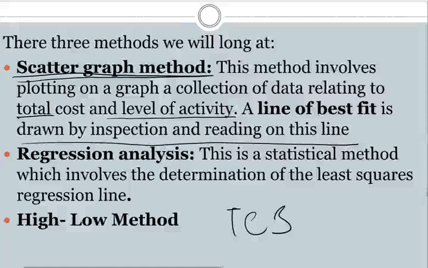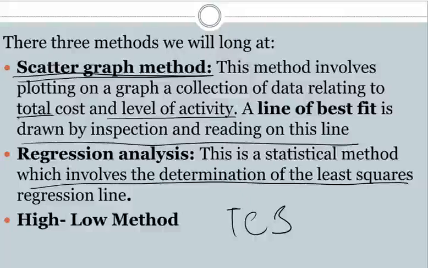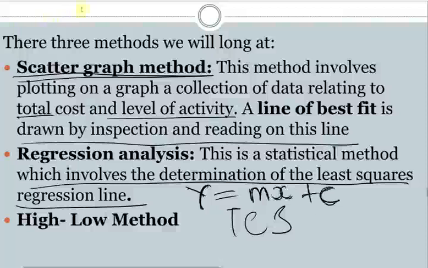They won't examine this. The other one is regression analysis. This one is more of a statistical method which involves determination of the least square regression line. So this is to do with statistics. You come up with the least square regression line, a line that you can use. They might say that the line format is y is equal to mx plus c. That's how your line format will be.